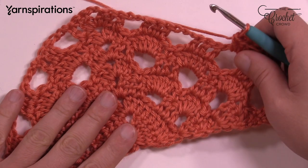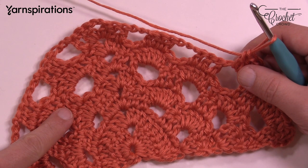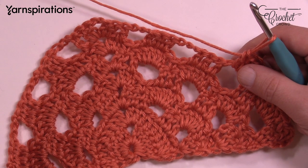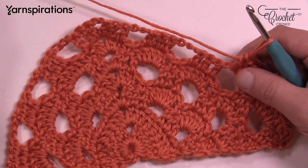So what I'm going to do now is pull up my sample that I worked on the plane, and I'm going to show you how to do the edging. So get it as big as you need to go. This pattern calls for 2 balls of this color, or of any color really, and then you can go as big or as little as you wish. So let's begin to do the edging next.